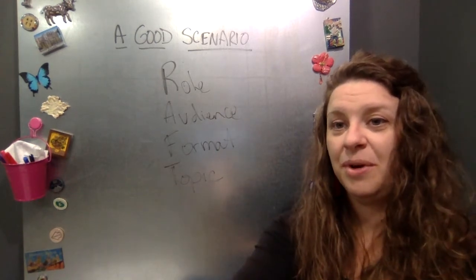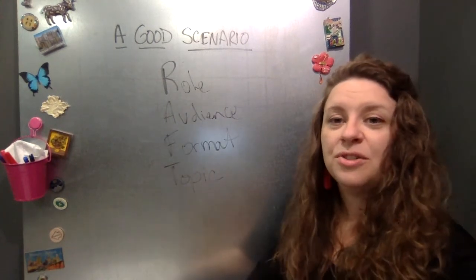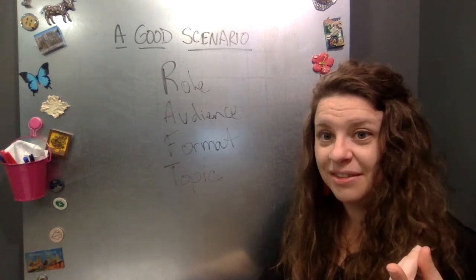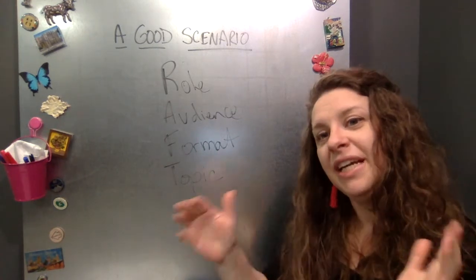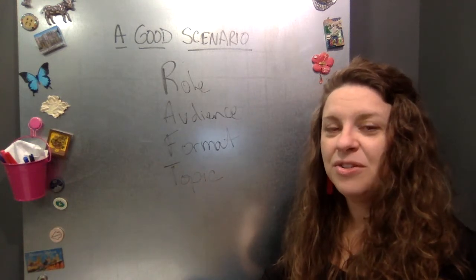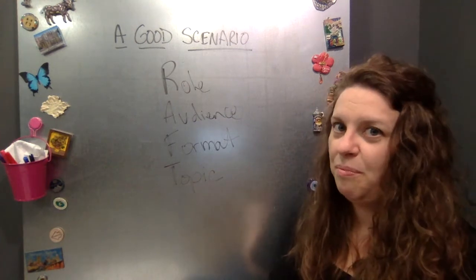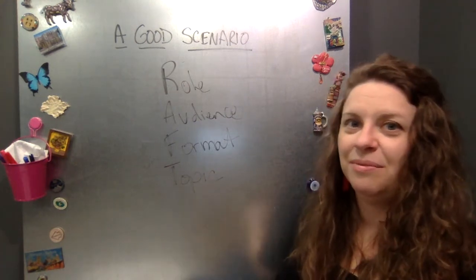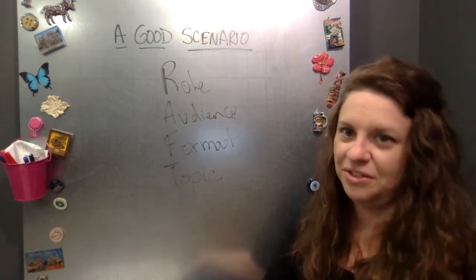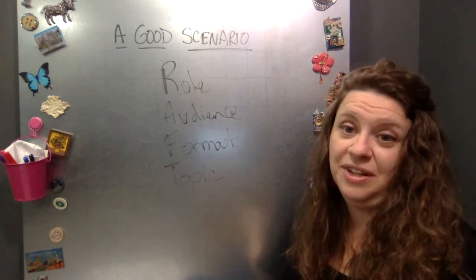What we also want to include are a few other things that help out with proficiency. So is it realistic? Is it age appropriate? Can they complete it at different proficiency levels? And also you want to make sure that you're changing up your mode and skills. So don't make all of them writings and don't make them all speakings. Don't make all of them presentational. Don't make all interpersonal. You want to give it a good mix in there. And then also make sure it's personalized.